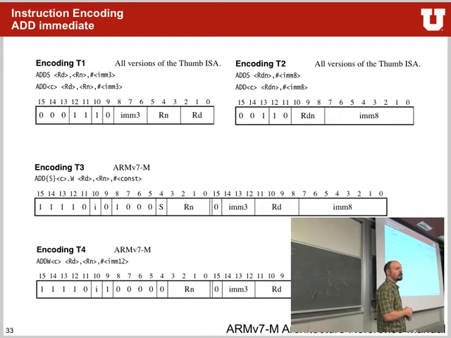In this case, as you can see, it's a 16-bit opcode. It will be 0001110. That's always the same for all of the different combinations that you can have in here. This immediate value will be stored in bits 6 to 8, this register in 3 to 5, and this register in 0 to 2. Remember, you have 16 total registers. We have 3 bits. How does that work? Yes, you can only access the lower 8 registers.